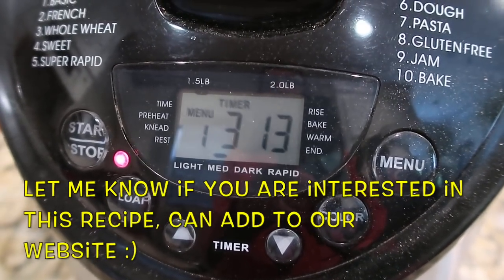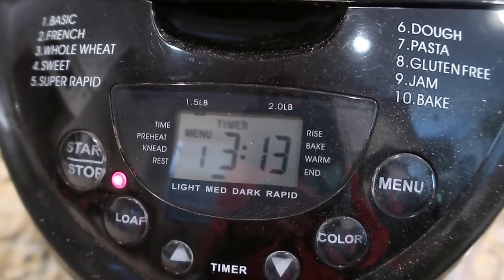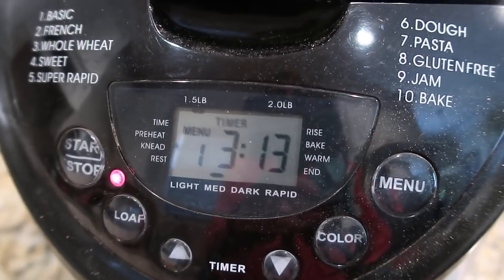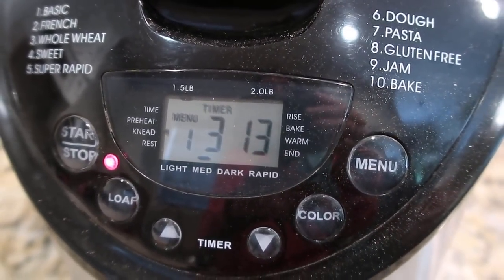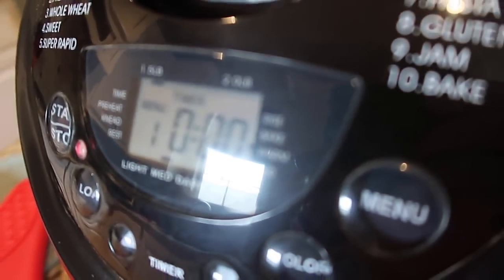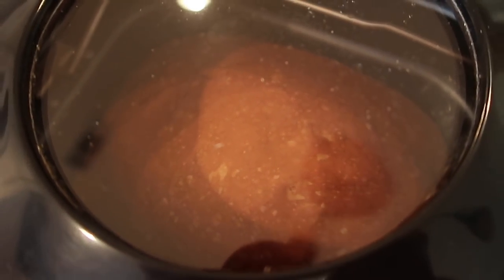It's a 1.5 pound loaf. Even though it's got a little whole wheat in it, I have in my notes that I've made this one on the white bread setting, which on my machine is basic. And so we'll know in about 3 hours and 15 minutes. And the beeping means it's done. I don't think my bread machine is broken. Yay!